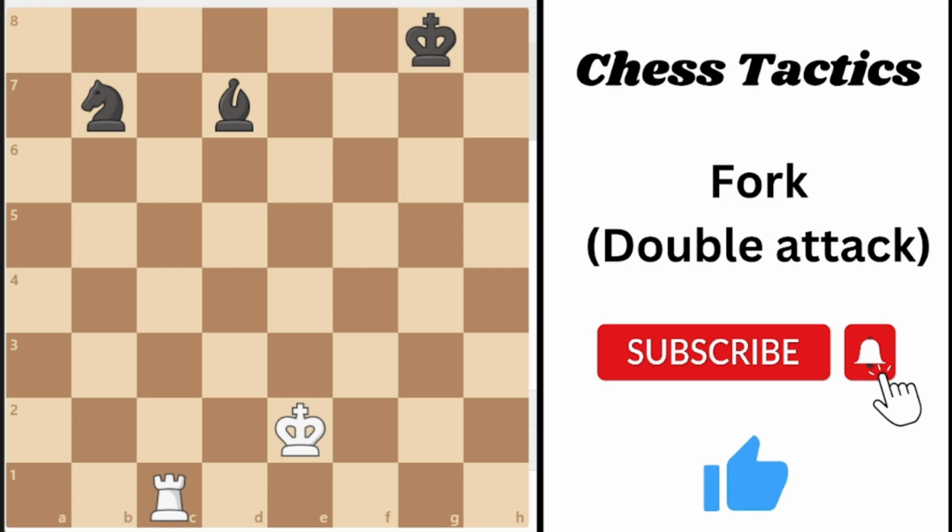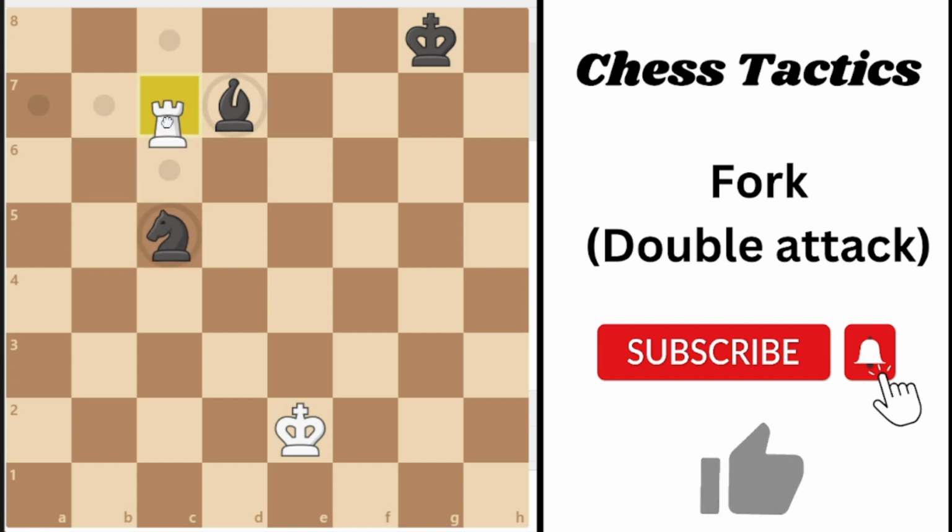The first tactic we're gonna look at is the fork, also known as the double attack. A fork happens when a single piece makes two or more direct attacks at the same time. We can fork with all our pieces, including a pawn. Let's look at the game right here. Here is what to play. White has this beautiful fork right here. White is attacking the bishop and the knight, so eventually we'll win one piece. Maybe black can try to protect the bishop, then we'll just take the knight.